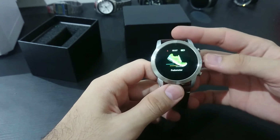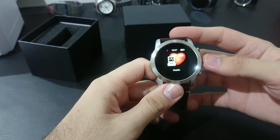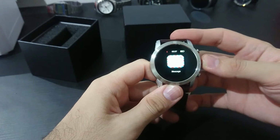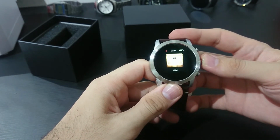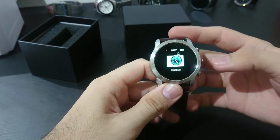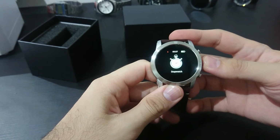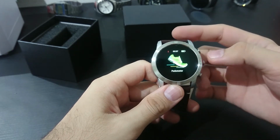Then in here, we have pedometer, we have kind of health, which I will go through, then message and exercise, dial, and compass. This watch has a compass as well, so kind of good feature. Stopwatch, setting, and then goes back to pedometer.